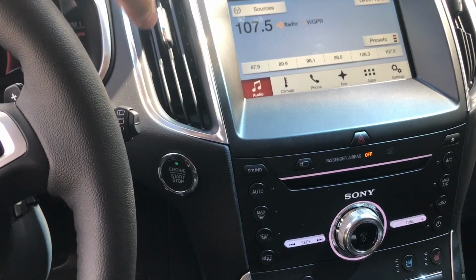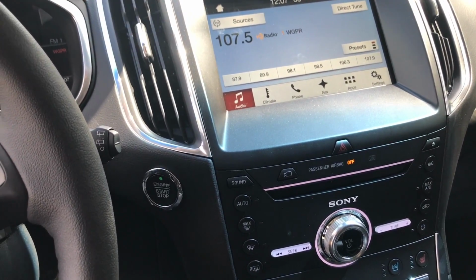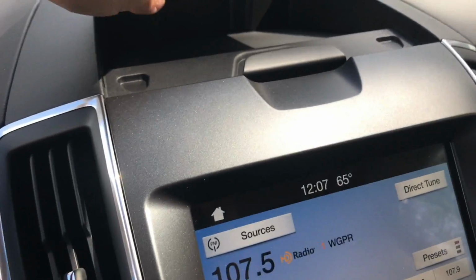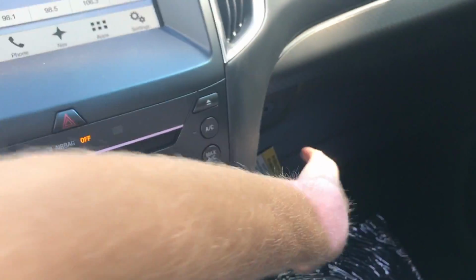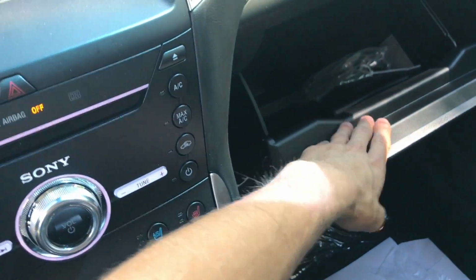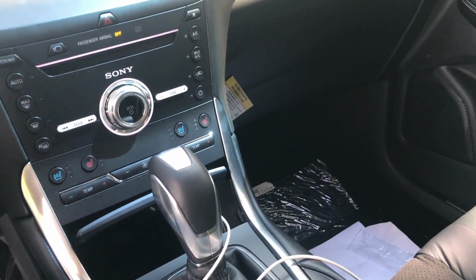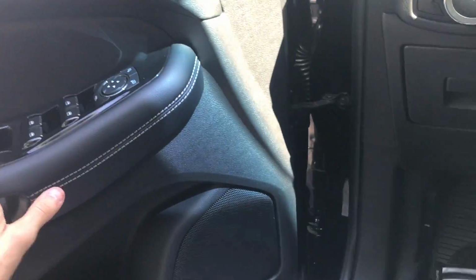But it has FordPass, which you can use to basically start your car from your phone, kind of like GM does with the OnStar or MyLink app. Up here you do have, as I like to call it, the HHR storage bin. Your glove box over here, damped, not felt lined, that's okay. It does have some fake carbon fiber on the dash there, only in one spot. I don't see it anywhere else in here. Back to the doors, you do have more chrome and polished aluminum and all that stuff up there.